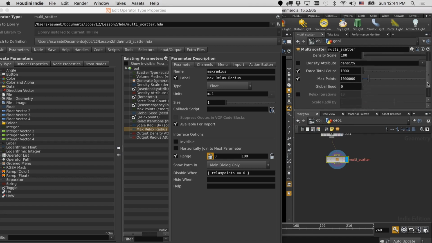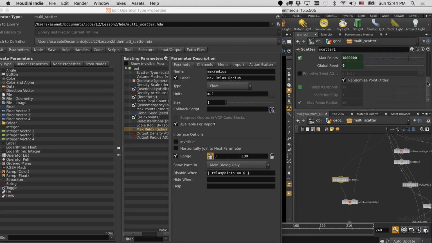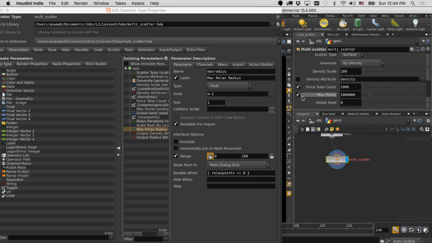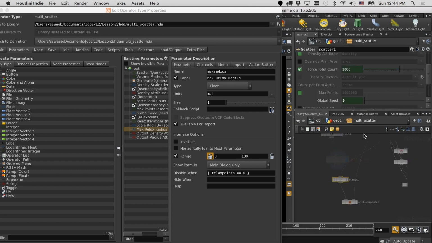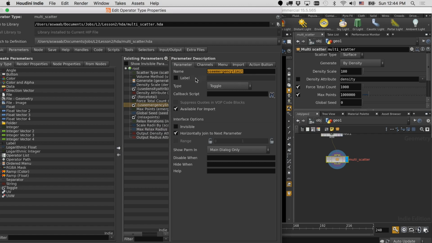Great. Turn max points off and just see if that does the same thing here as well. So yes, it looks like all of those things get disabled when that's on or off. So we'll go to max points here as well. That's called use emergency limit.